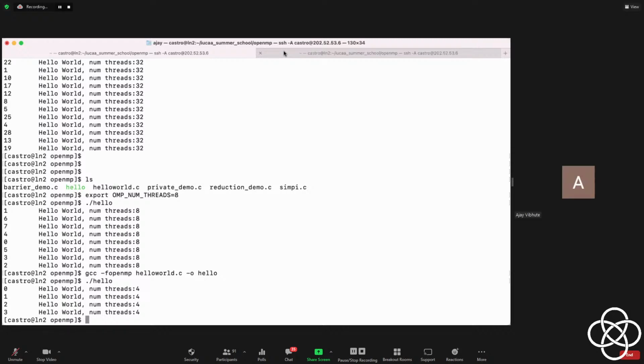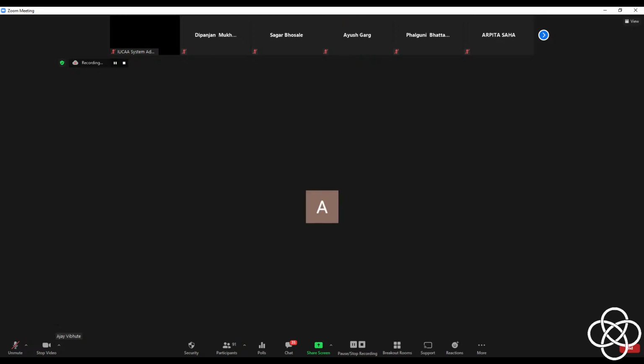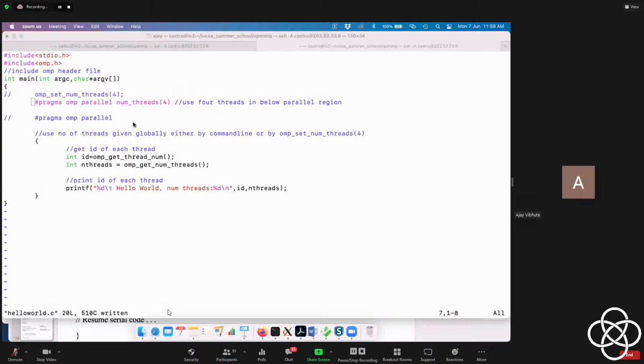I'll share the entire window. Yes, thanks. So yes. Can you see the source code now? Yes, thanks. I was under assumption that source code is visible. No, so now it's fine, thanks. Okay, fine.